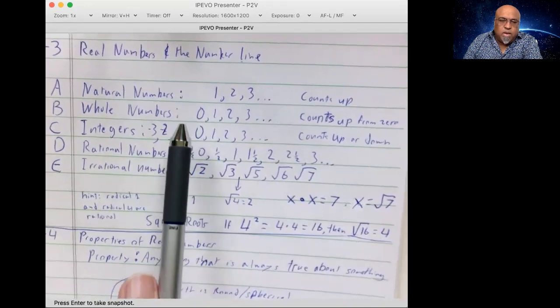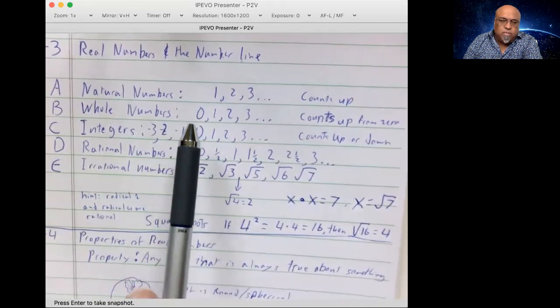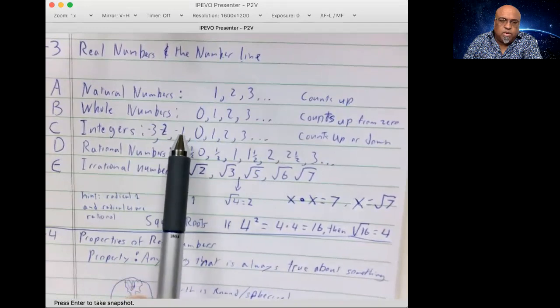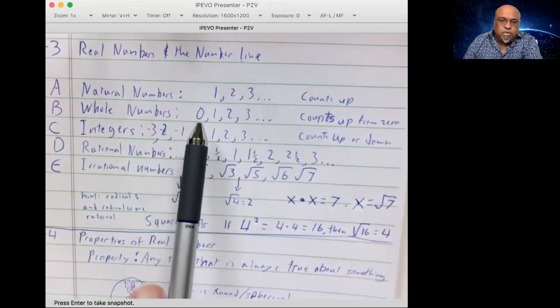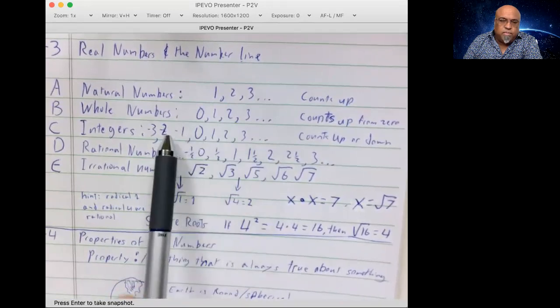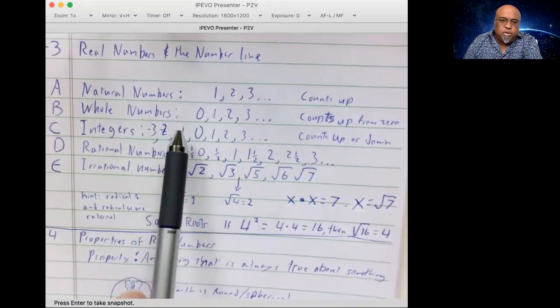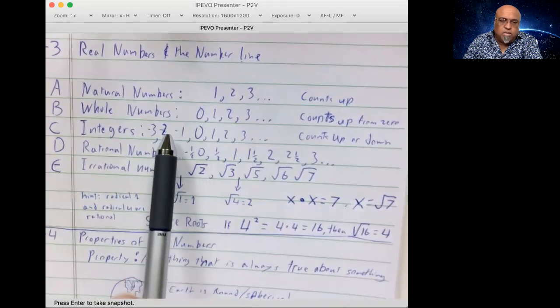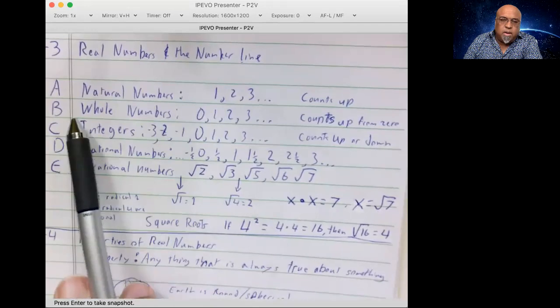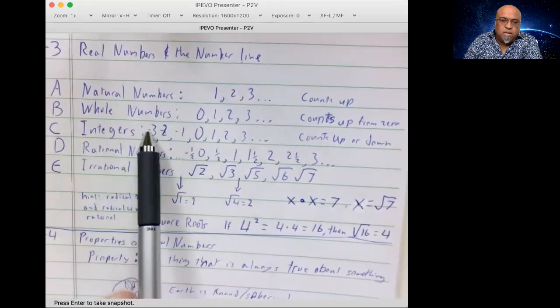Every whole number happens to be an integer, but not every integer happens to be a whole number, because a whole number only represents 0 going up, but an integer represents 0 going down as well. So all whole numbers are integers, but all integers are not necessarily whole numbers. Like, for example, -2, by this strict definition, would not be considered a whole number as it is written here as part B, okay, because it's negative.